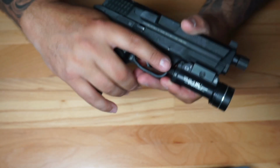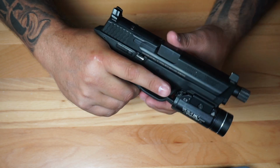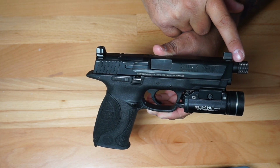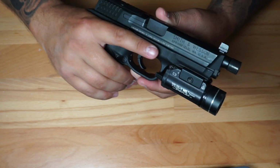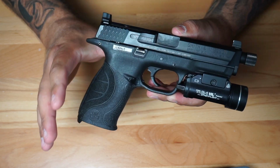But again, this is a great home defense pistol, awesome ergonomics, and I just like it. I shoot it really well. I'm pretty proficient on this firearm. You've got a suppressed barrel right here, and most importantly, I've got a light. Obviously, this is a home defense pistol, and it needs to have a light, right? I recommend that for every home defense pistol. Now, some people may say it gets heavy and things like that. Who cares? This is something that is going to sit in your night table in your house. So who really cares how heavy it is, right?